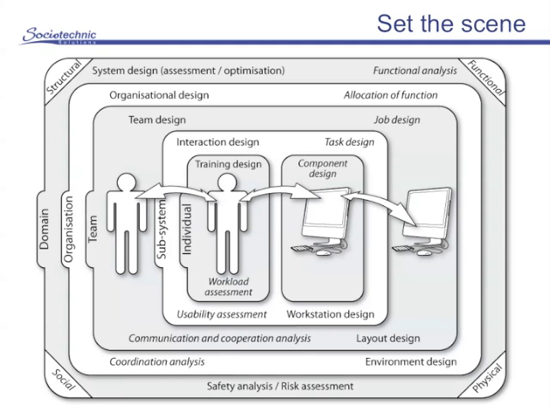So these points in this diagram have been organised around 4 corners, and these cover the 4 elements of the way we need to think about these systems, in that the structure of the system in terms of the organisation, the functional structure as what the system should be doing, the physical structure about how it should be laid out, and the social about how the system should be communicated between.